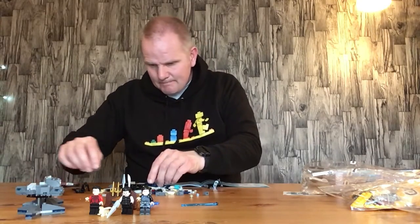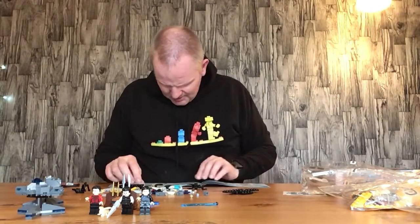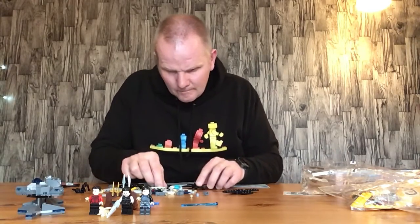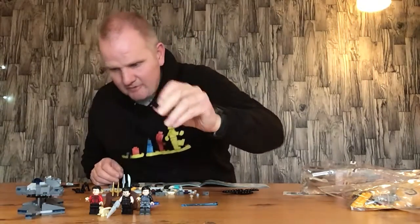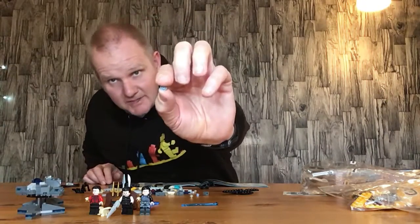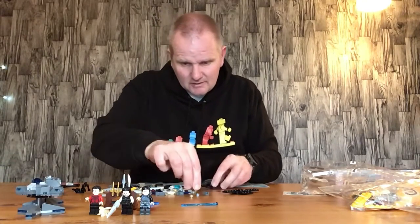So put the bike parts over here, put the car parts over here, and we'll start on the bike. We start off on the bike frames with the basic bike frame here. I've got two of these, and we've got some purple stud pieces. Got to put 4 of these on each bike.